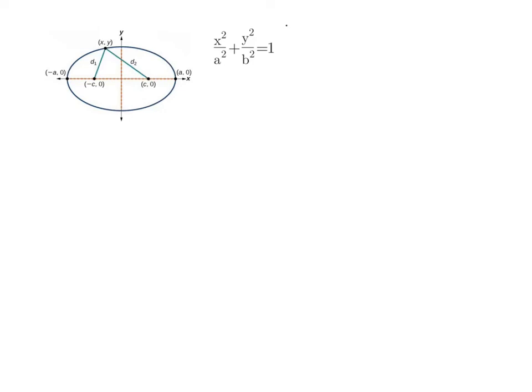The general formula for an ellipse is given by x squared over a squared plus y squared over b squared equals 1, where a is the length of what we call the major axis, meaning that it's the longer axis. So the whole major axis would have distance 2a because it goes from negative a to positive a. And then the length of the minor axis is considered to be 2b. So if this is centered at the origin, then this point would be (0, b) as an example.